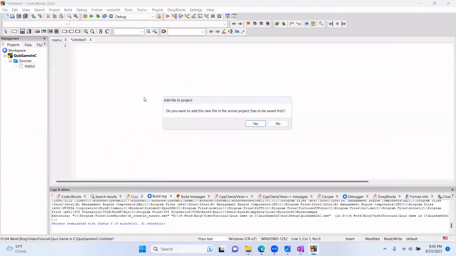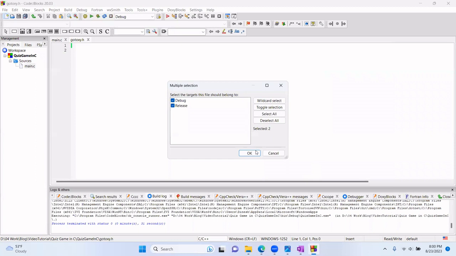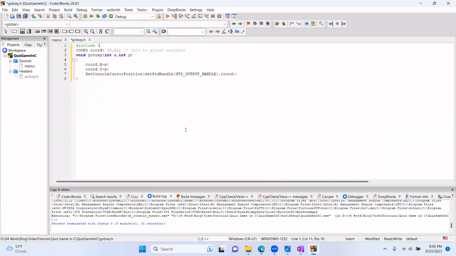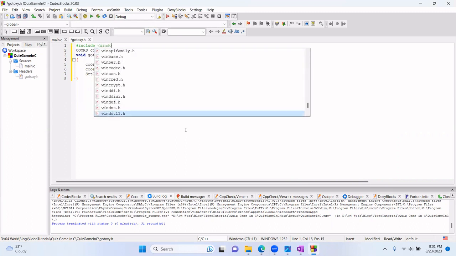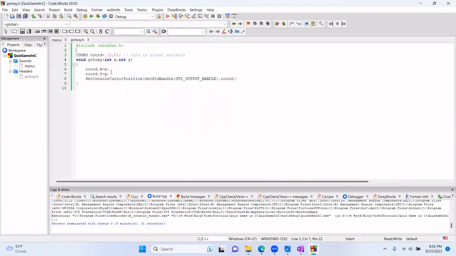Let me add a new header file, gotoxy.h, save. And in this header file, let me copy ready-made code. Okay, so our goto xy function is almost done.